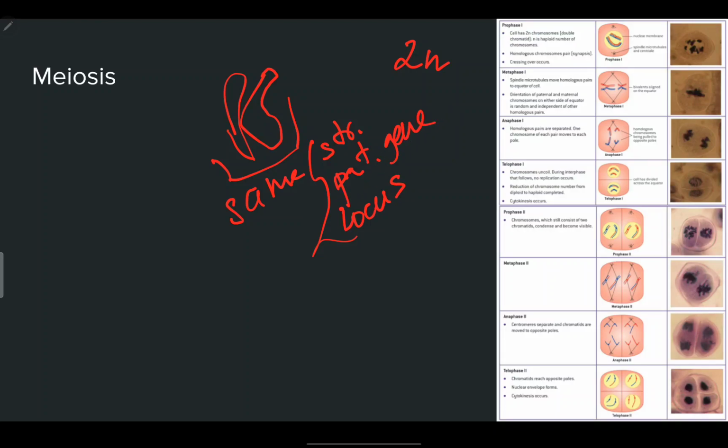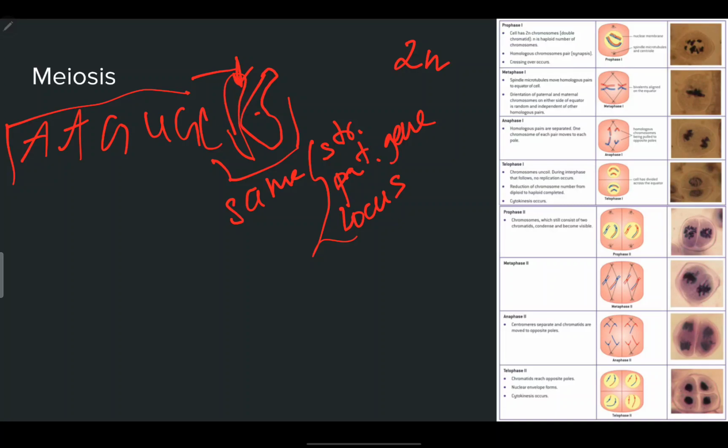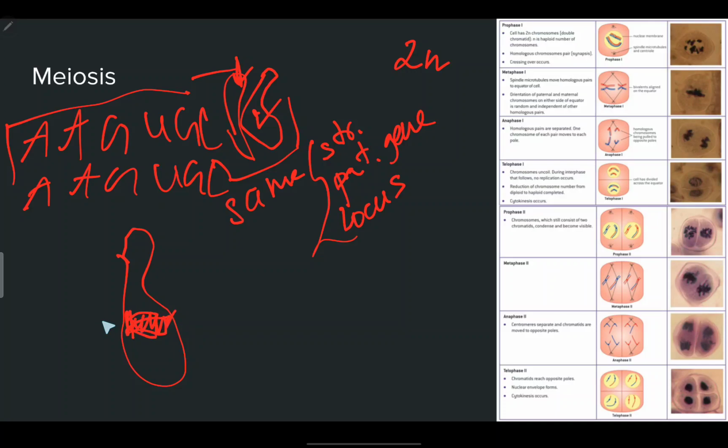It means that the pattern of genes is like A, G, U, G, C, and the copy has this same pattern of genes. It means that this chromatid also is going to have A, G, U, G, C, okay? That means homologous. And locus, it's like if here on the chromatid we have genes located for eye color, then this chromatid also is going to have the locus right there. It's also going to be about the eye color.